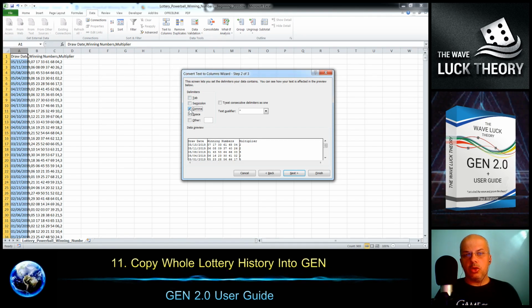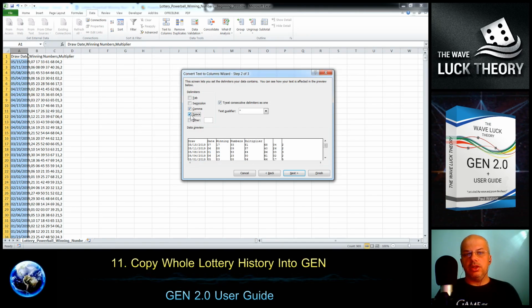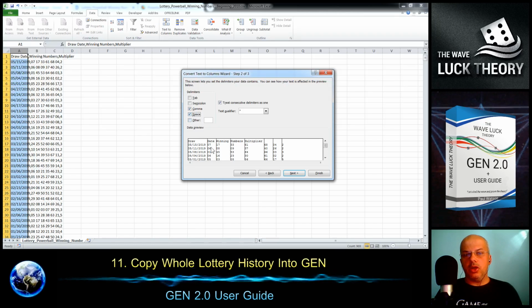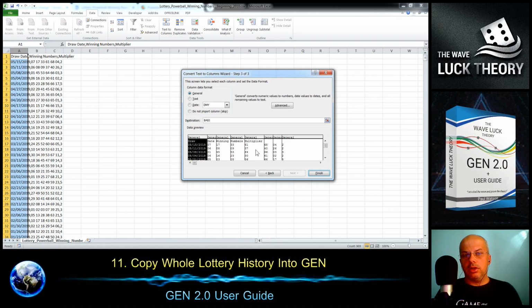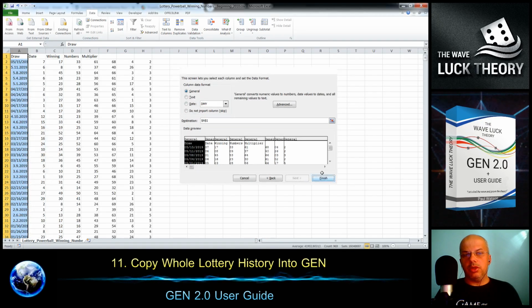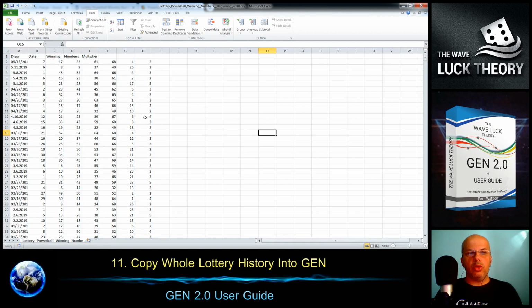So select the comma, and it almost looks like what we want, but still not, because all these numbers will be in only one cell, but we want them in separate cells, so between them there is a space. So let's click space here, and now we see that every number is in a single cell. Let's click Next, so it looks okay, and we will click Finish. And that's all we needed to do.